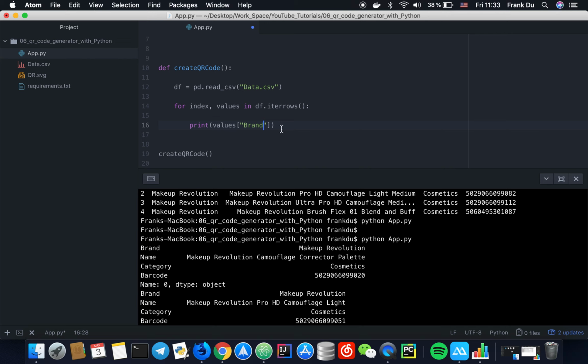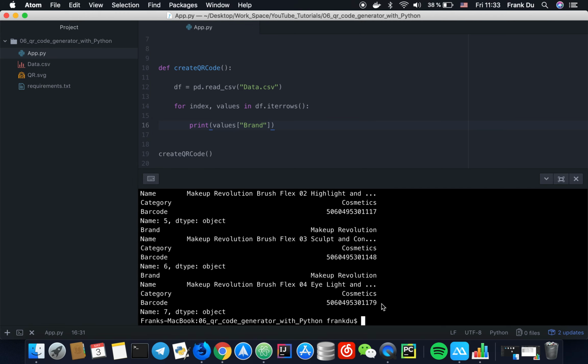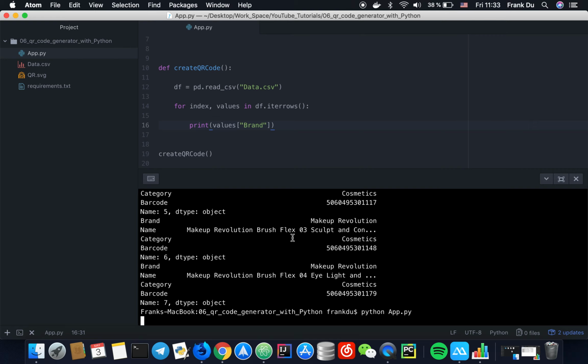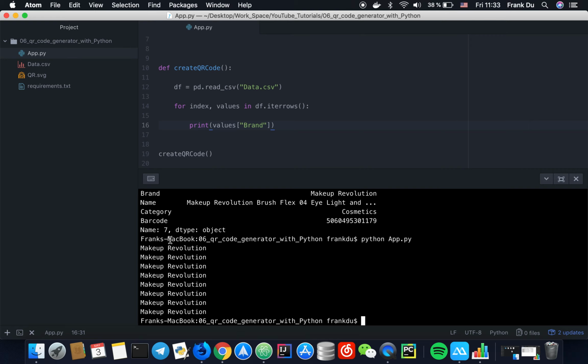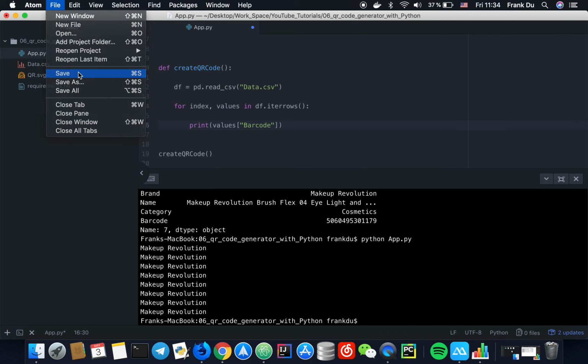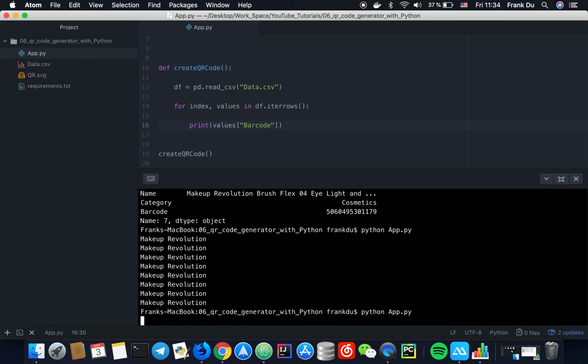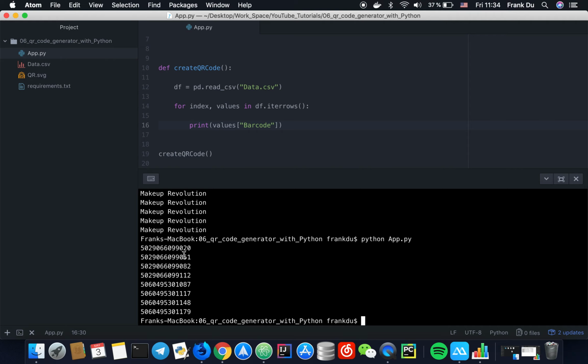So print values brand, and it's going to print out Makeup Revolution here. For example, we can access the barcode as well. We save this and run again, and it's going to print all the barcodes of each product here.